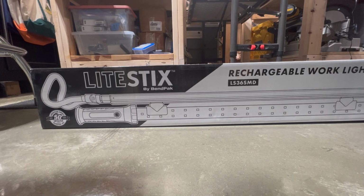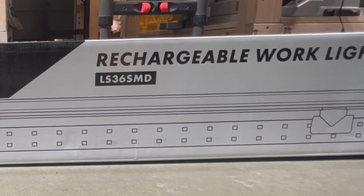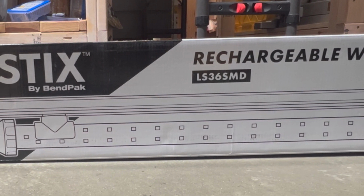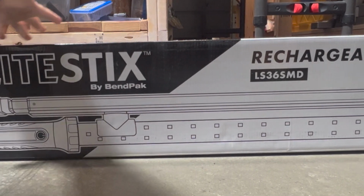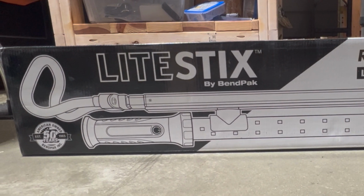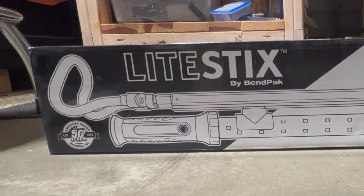Saw this on the Costco website. It's on sale. This is the Litestik by Benpack. It's mostly for vehicles, but it works as any sort of wide area working space LED light. You can see it's got these hooks on the side that are supposed to hook under a hood.